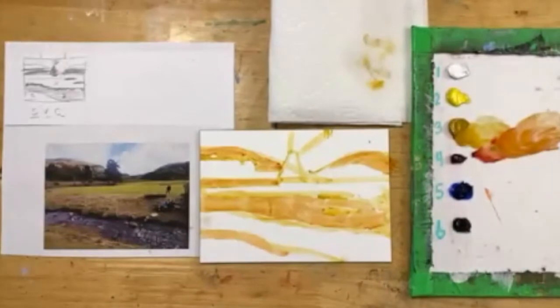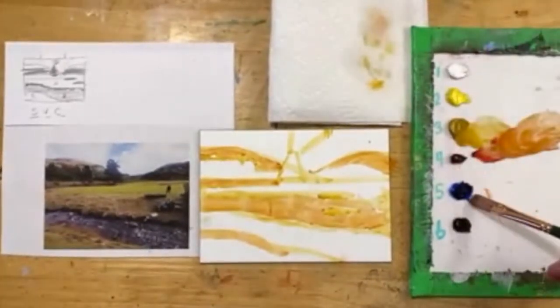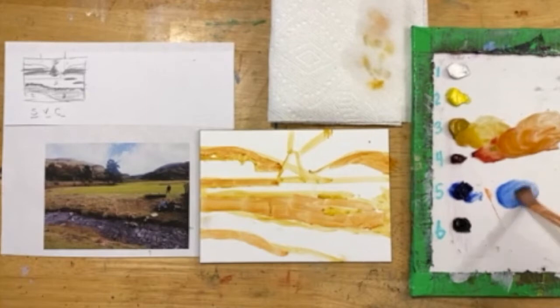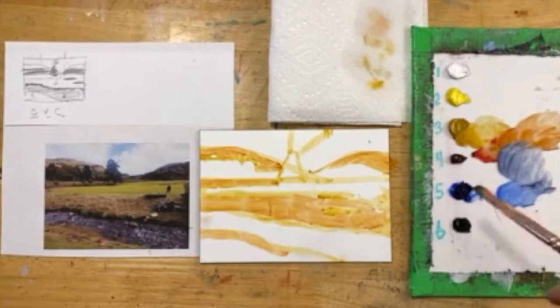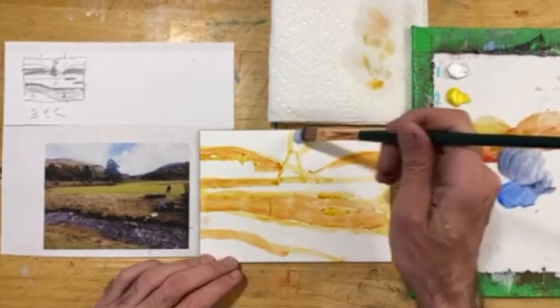Now I'm going to clean my brush, and I'm going to come in with just a little bit of the blue, the ultramarine. And again, I'm making it real watery. I know that it's going to be deeper than I want it to be. I am going to pull a little bit of this orange in to neutralize it down. I don't want it to be fresh out of the tube blue, but I still want it to be dominant blue. And I'm going to come in and place it in the sky up here.